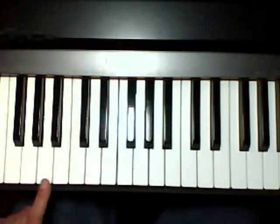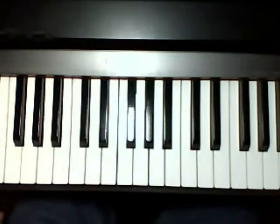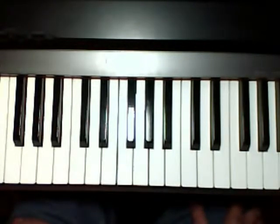Here's middle C, so low C is off the screen, and then the A would be below that, so it's way down there. That's kind of a fun thing for the children to have to pass their hand over, the right hand this time passing over the left.